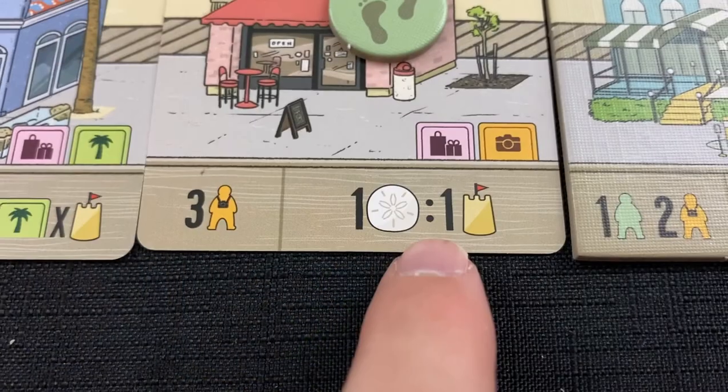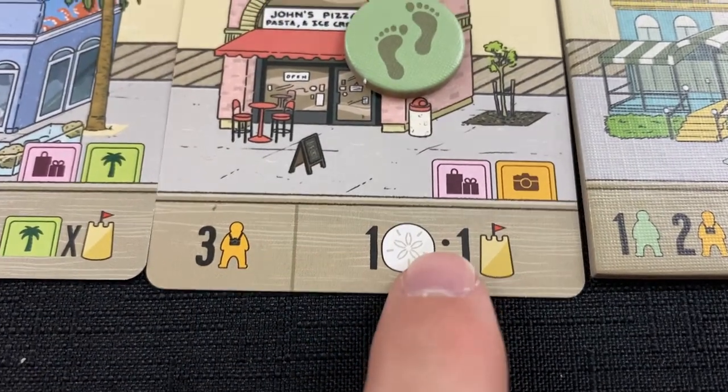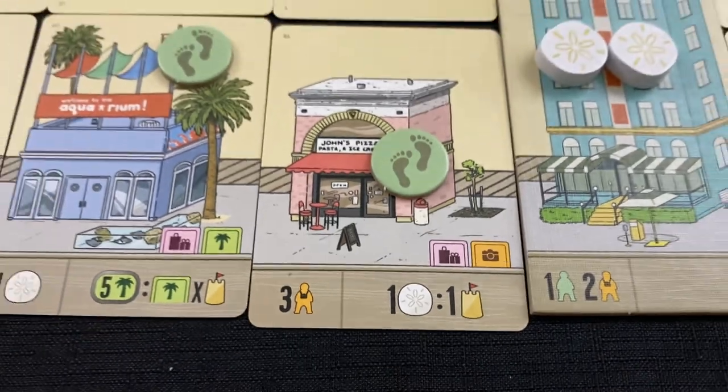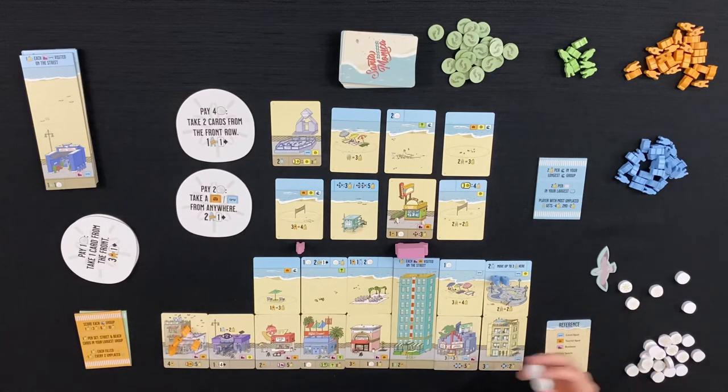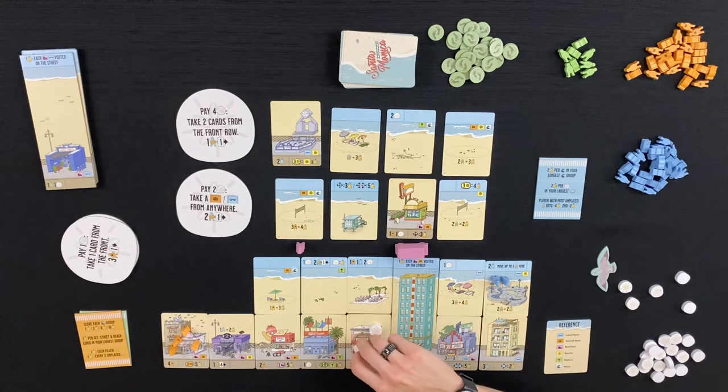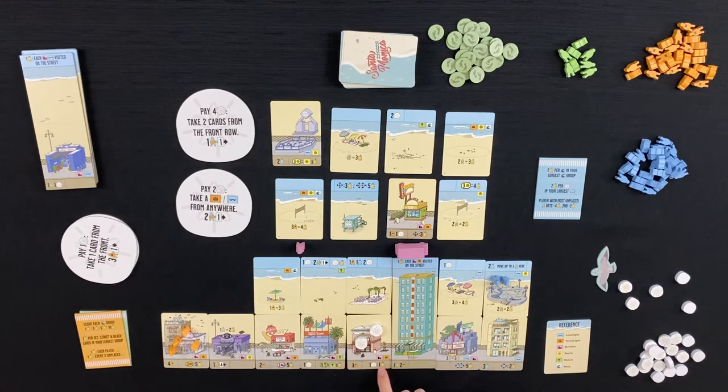A third way you can earn victory points is through unspent sand dollars. If you have a card that looks like this with a 1, a 1, or there might be a 2 and a 1, it's just a ratio down in the corner. This means that for every unspent sand dollar you have, you score a victory point at the end of the game. So if I had 2 unspent sand dollars, I'd get 2 victory points. If I had 3 unspent sand dollars, I'd get 3 victory points, and so on.